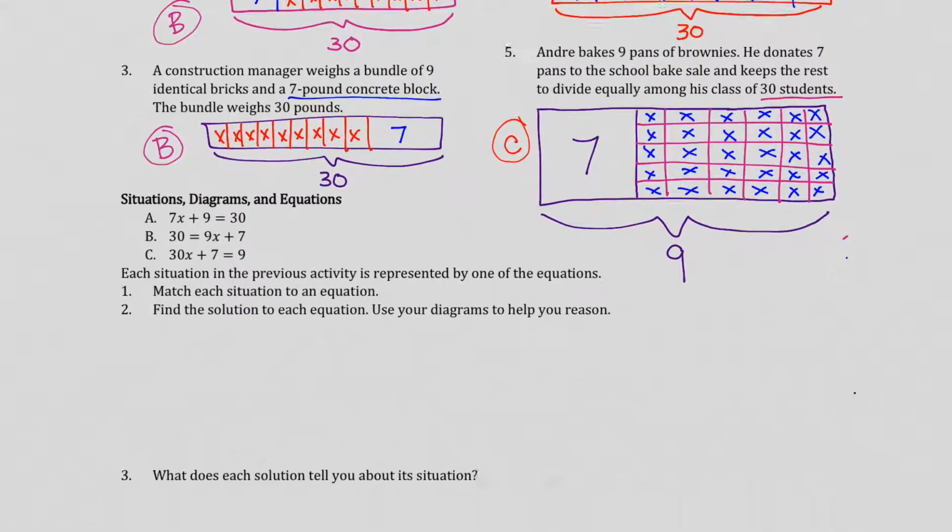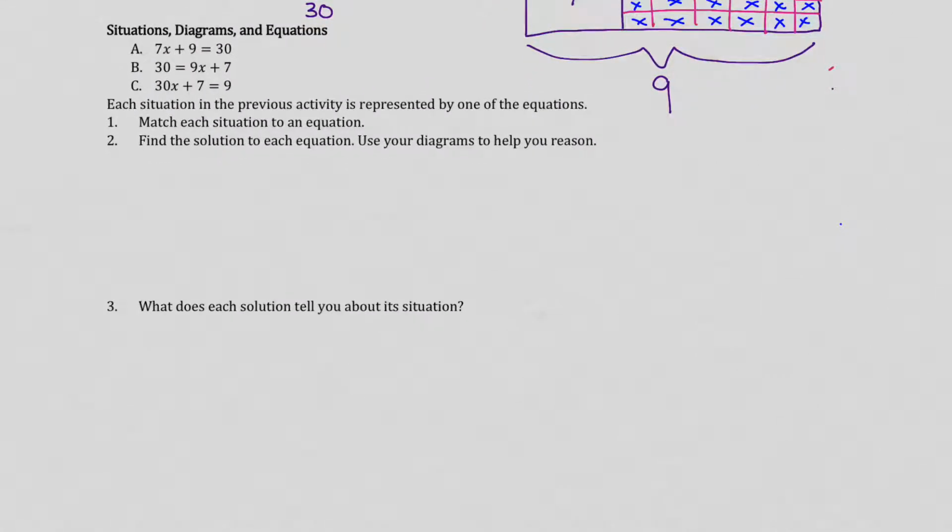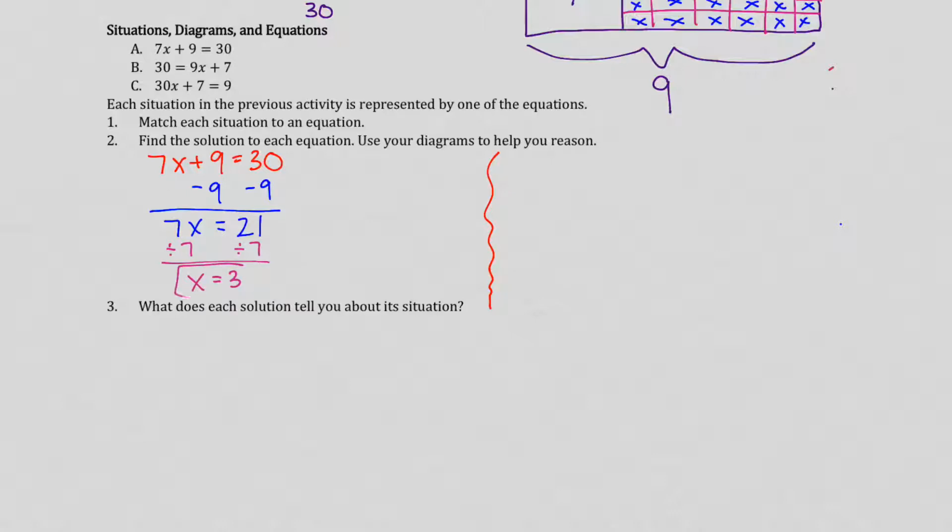So then, all we need to do is solve these, okay? So I'm going to kind of break this up so we can show our work. So let's do the 7x plus 9 equals 30 right here. So we can solve the equation. So minus 9 from both sides. So 7x equals 21. So then we divide both sides by 7. X equals 3. Okay, or you could have solved it using mental math, which is fine. I need to do 30 minus 9, which would leave me with 21. And then there were 7 x's, so 21 divided by 7 is 3. So again, you can do it either way.